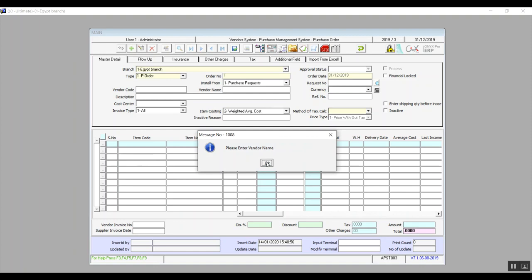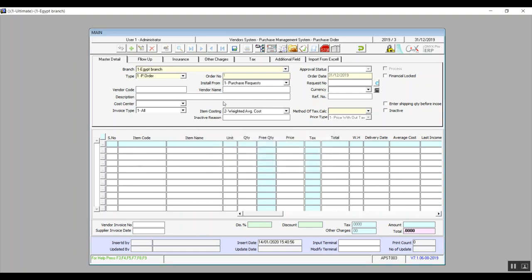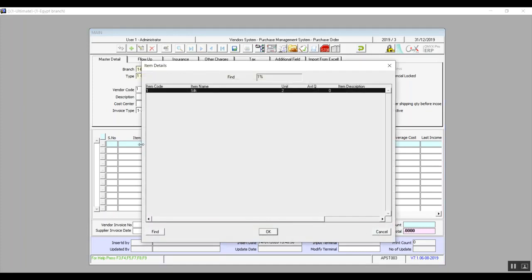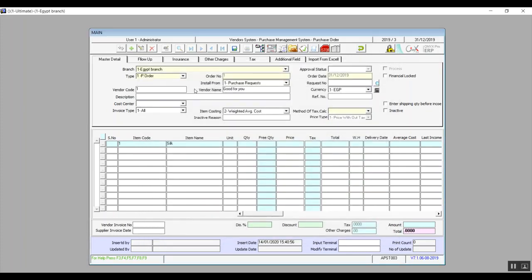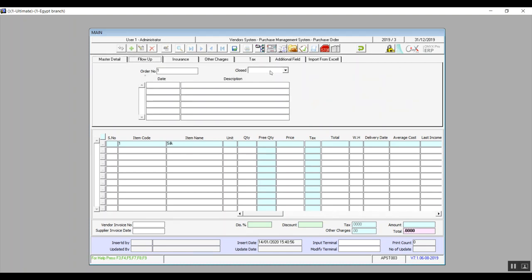We're already familiar with how to fill in the data in that table. You will basically just click on the field, hit F9, and select the right choice. If not that, you will manually enter the data. Right, so in follow-up, we can track the order. You'll select the order number and the system will show you whether it is closed or not yet.